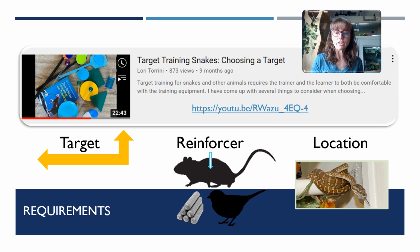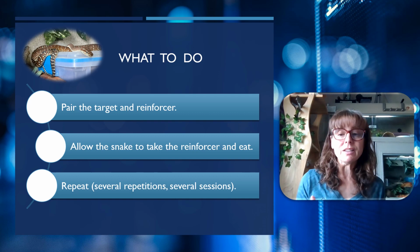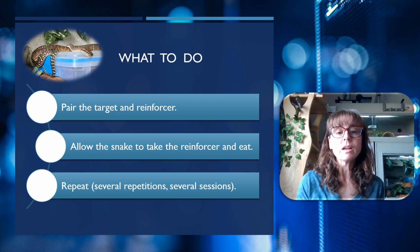And then you're going to need a location. And so that's going to be wherever your snake normally eats. You're not going to change things just because you're target training. All you're doing is adding a target. So the food's going to be the same, and the location that the snake eats is going to be the same. So what do you do? It is super easy. This is like the easiest part of animal training. The very first target training step is just pairing the target with reinforcement.